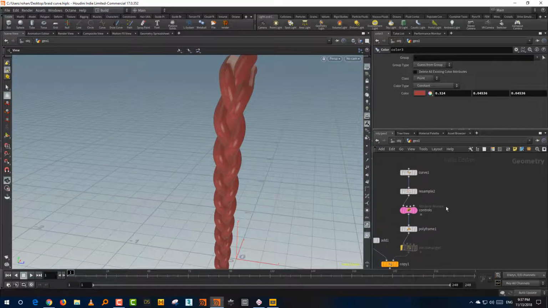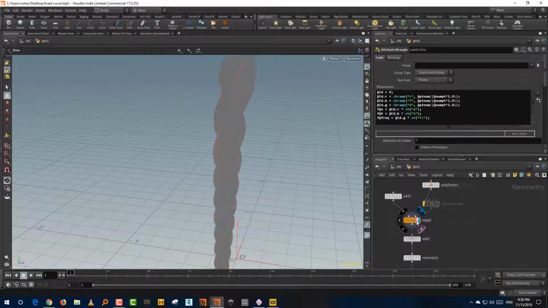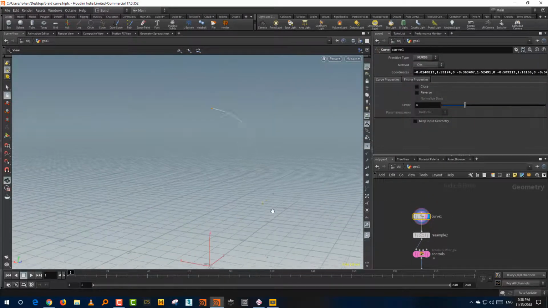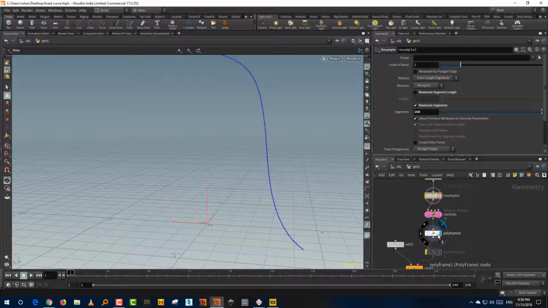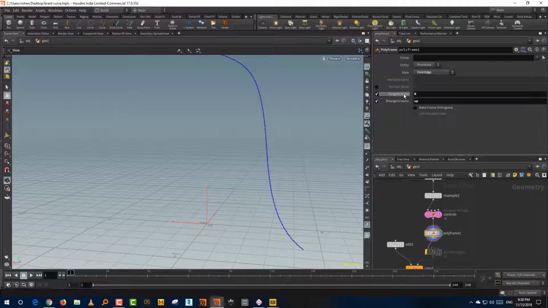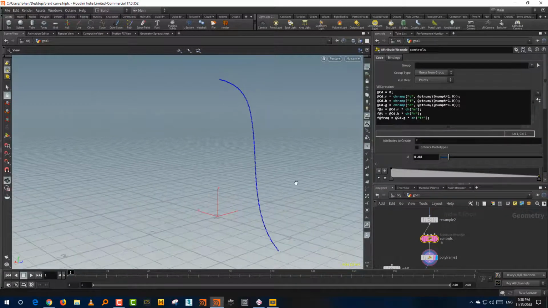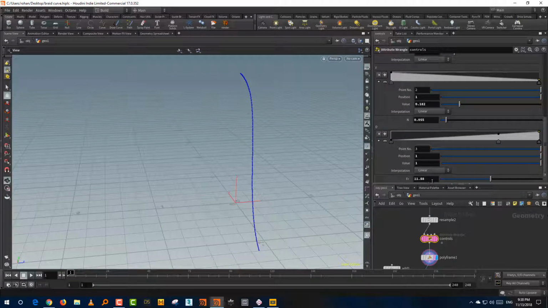Right, so this has a few additional controls in here. It's not overly complex. Usually I do it with colors because it's easy to visualize that way. Let me just turn this on. So what I have to start off with is the basic shape of the braid, how the braid will flow. And then in order for it to flow on that, you have to use a polyframe, the same thing we had done before. So the style will be kept to first edge, the tangent name is N, and the bi-tangent name is up. And then I generated controls for three things. I need to control the width and the height, so the thickness and the width of the braid. And lastly, I need to control the frequency, so the number of curves.